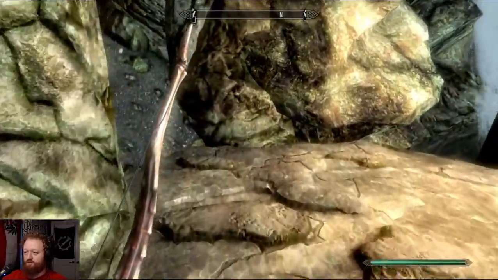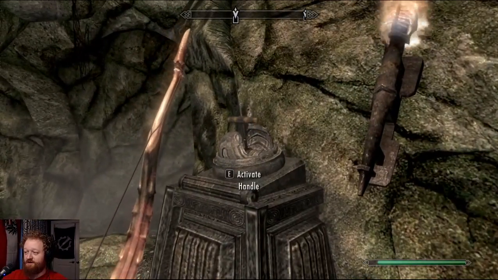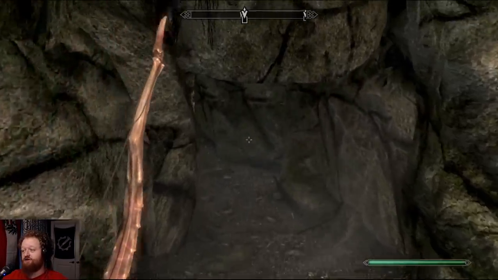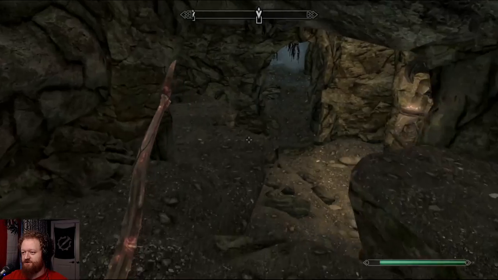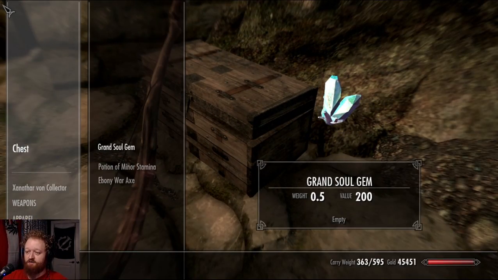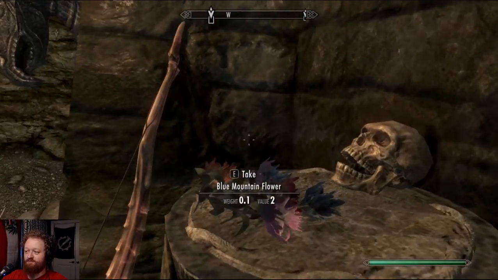Yeah, one of the great things about doing the College of Winterhold is that now I should be getting more mage equipment. And because I'm using magic more, I'll be getting more mage equipment as well, which is, for the most part, a hell of a lot lighter than all the other stuff. Nope. You weigh.